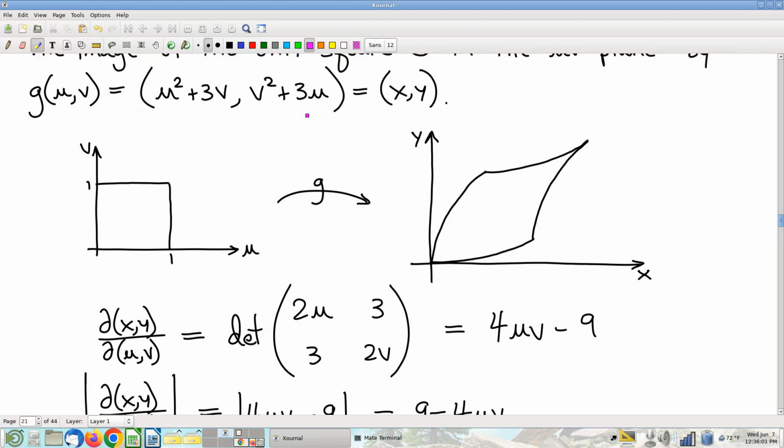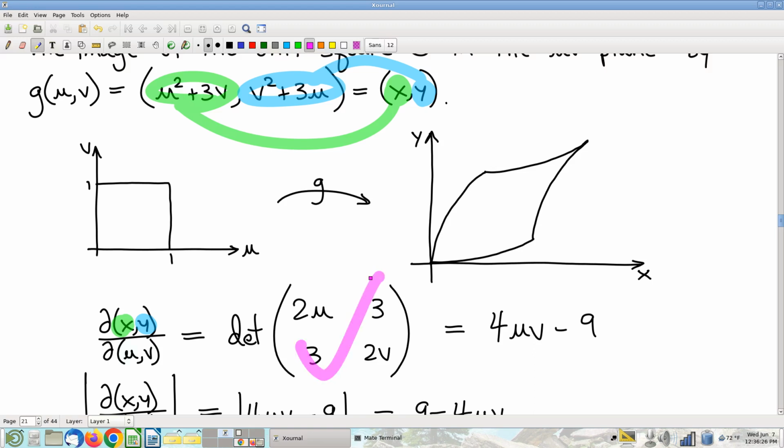Specifically, note that this means that x is that formula right there, and that y is that formula right there. So when I say we're going to be computing the partials of x and y to make up the derivative matrix, these are the things we're taking the partials of. Y'all can do the partial derivatives.